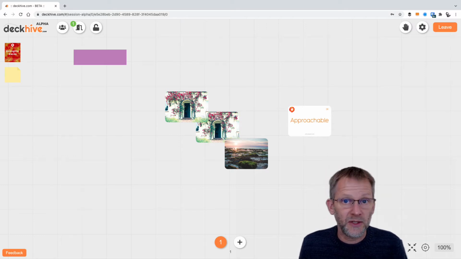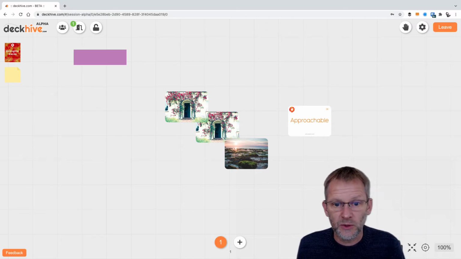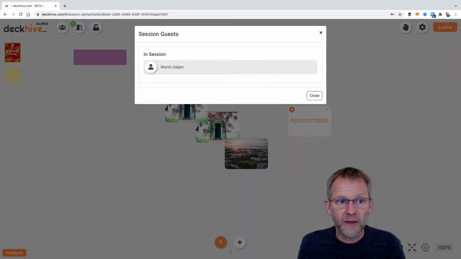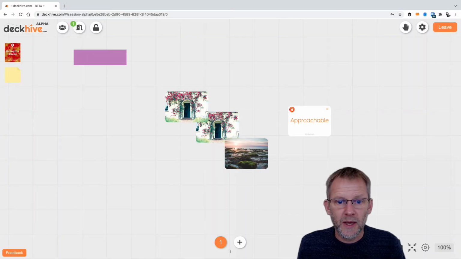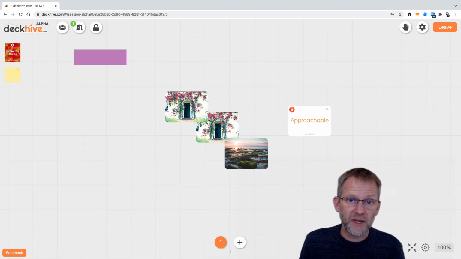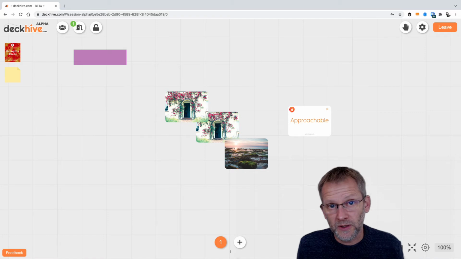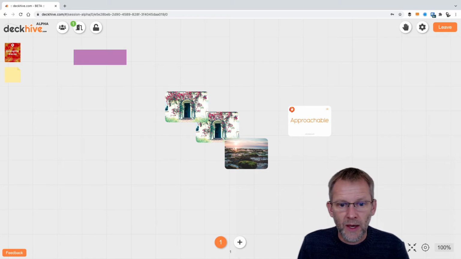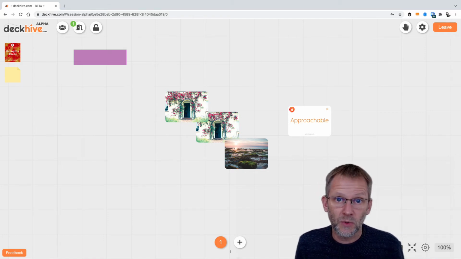And the user then just has to click on that, and then they'll be taken into the session. And we'll see the green number here go up as more people join the session as well. So we can see how many people are live in the session and who they are. Click on that icon, and then we'll also see who the people are who are in the session. So anyone who's in a session can then move cards around. They can select cards from the deck, put them on the table, move the cards around, flip them over, and so on. And so we can use the cards, as you can see, just as we would in any other meeting when we're working with the physical cards.